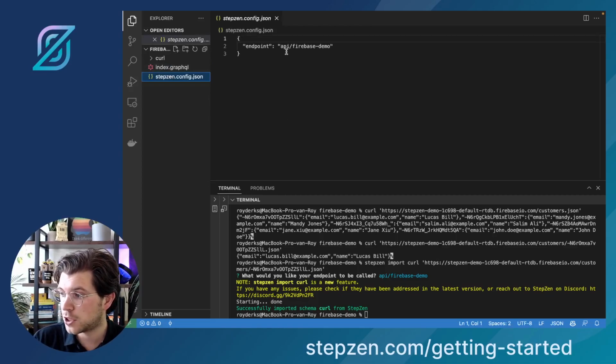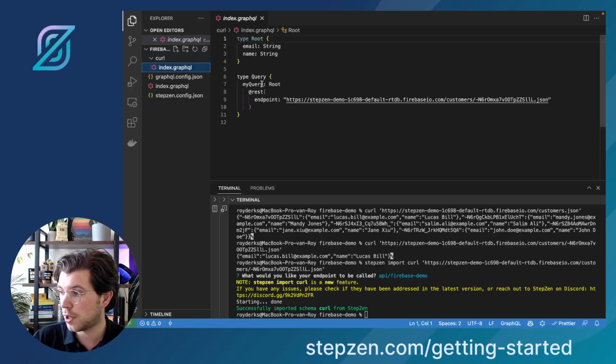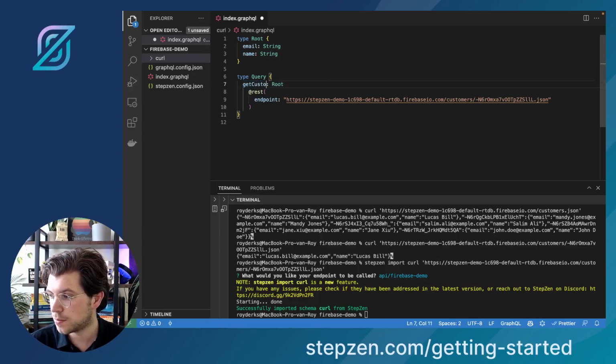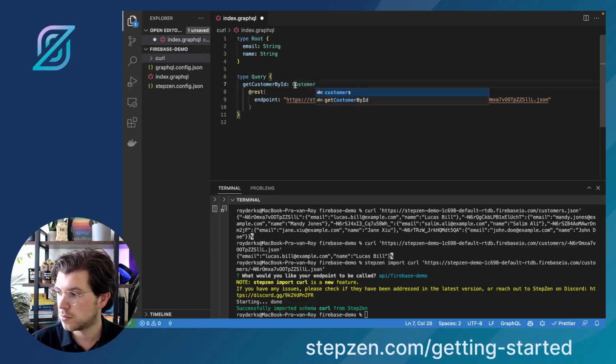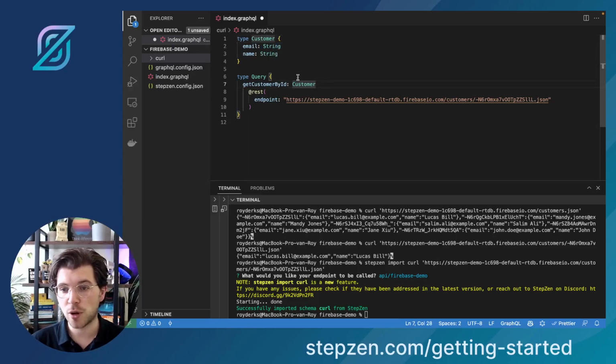You can see we have saved the name of our GraphQL endpoint. We have a configuration set that points towards all the index GraphQL files we have. And then we have the generated string here. As you can see, it's all named my query and root, which we can easily change. So we can do get customer by ID. You can see the response is already being typed for me, but let's make this a bit easier. Just make this customer. And then name this customer as well. So this way, I don't even have to create the GraphQL types for my response, because it already has been generated by sending this request.